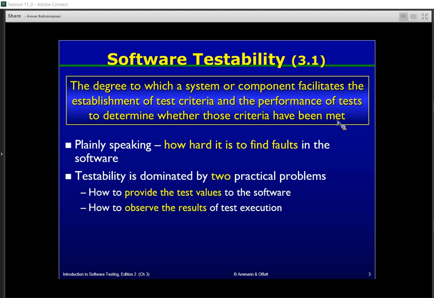The simplest definition of testability is how hard it is to find faults in a typical software.